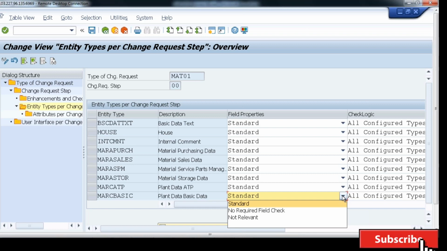Even the custom one you are creating will come as standard. But for this particular step, if you don't want to call that entity type, you can directly say it is not relevant instead of standard. Or if you want it to be reflected but don't require any field check, you can go for the not required field check. But if you want to hide that particular entity from that level, then go with not relevant.